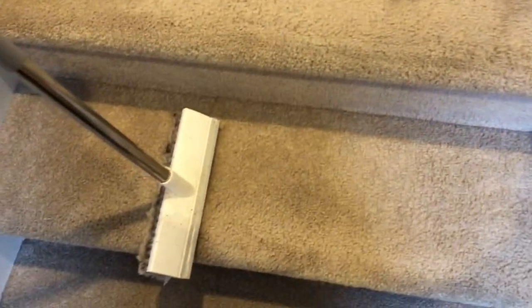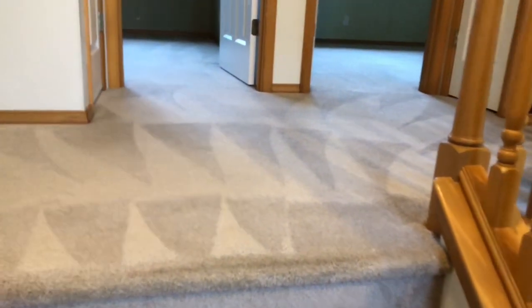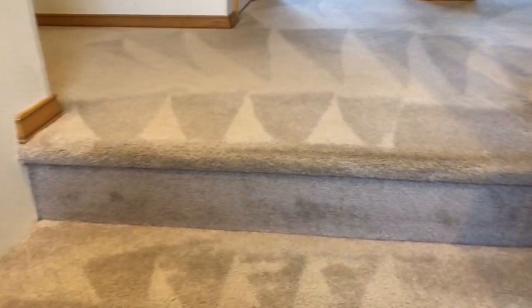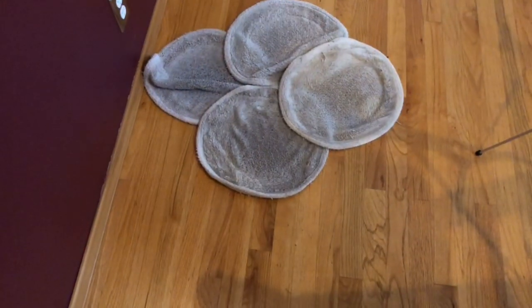I couldn't have done a better job with my bigger machine or my steam cleaner. You just got to get the right chemicals, get the right amount laid down, and do your steps: vacuum, pre-spray, pre-spot, then go over it, shampoo with the pads, agitate if you need to with the brush. And you can see this brush does a great job of grooming the stairs — it puts those triangles on it. I've already cleaned the little loft area right there, and then you go down — all I do is put the triangles in, and I brush the riser, the front, straight down.